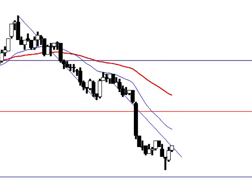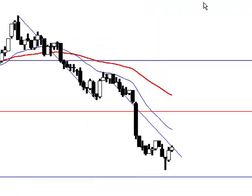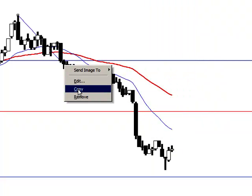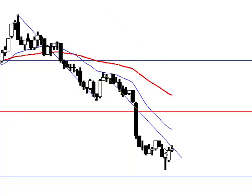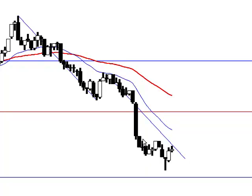Alright traders, continuing on with our move down here towards our 127 extension, wanted to take you to the 2 minute chart and show you the 1-to-1 measured move here. What I've got is my little line that I drew in, impulse high to impulse low, cut and paste. Let me just do it again so you guys can see it. I'm going to copy this line, I'm going to drag it down, and as you can see, we've got a termination right at a 1-to-1 measured move.